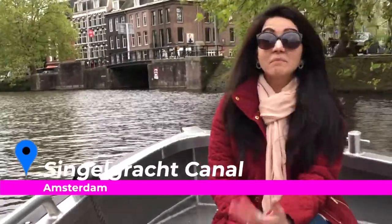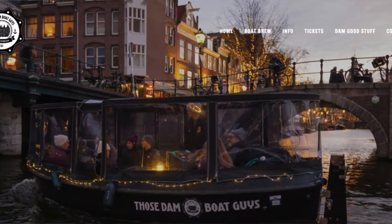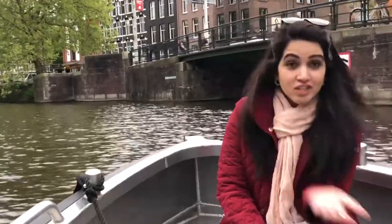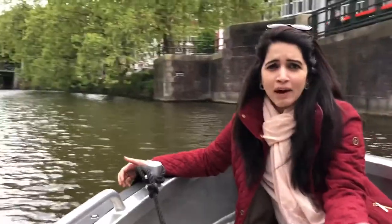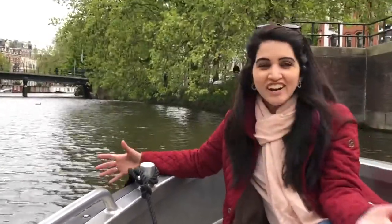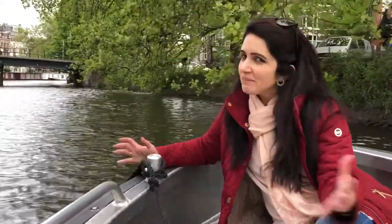You can try what I did today — we hired a private self-drive boat from a company called Mokum Boat. There are plenty of these companies; a really cool one I spotted was those Dam Boat guys. Just search online. This particular company charges 95 euros for two hours. I initially thought two hours was too long, but after almost completing the trip I feel two hours is the bare minimum you need. It's a really fun way to explore the city. You can have your own party as long as the captain stays sober — everybody else can drink. There's no loud music allowed, but just carry your snacks. I'm celebrating my birthday on the canal today and I think it's something you must definitely do if you want something special in Amsterdam.